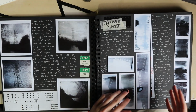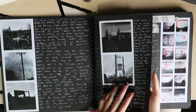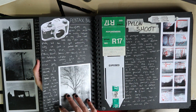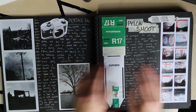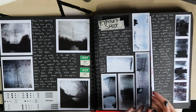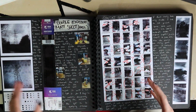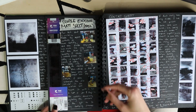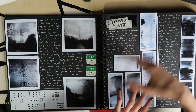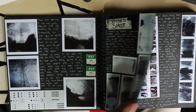Also, what I think is really important to talk about here is how I went from this page, which has a flap, where I'm talking about one shoot, then here's a completely other shoot that went wrong, so I just don't really talk about it whatsoever. Then I'm talking about my next shoot, cover it. This is another shoot that went wrong, and I just keep it to this flap. And I've got another shoot here. There's so much information just condensed into just these small pages. I've got my process, my contact sheet, my final images, failed stuff, but still kind of looked cool failed stuff. Final images here, evaluations. There's a lot going on constantly.